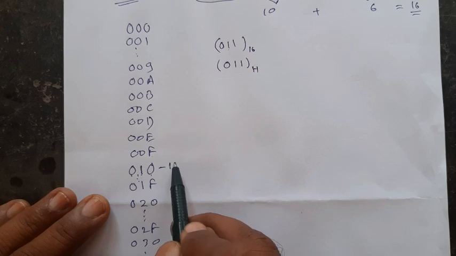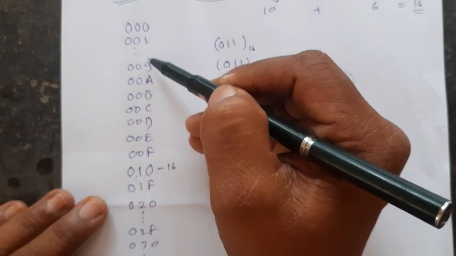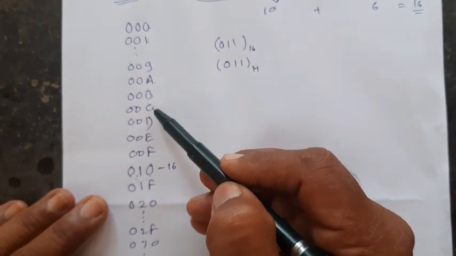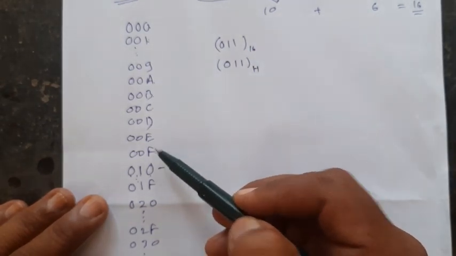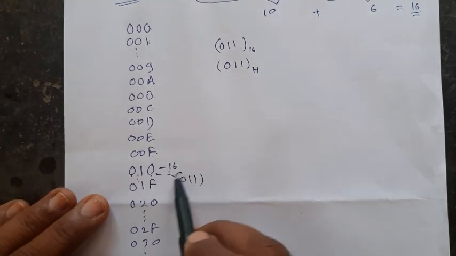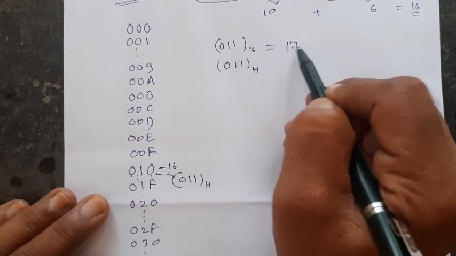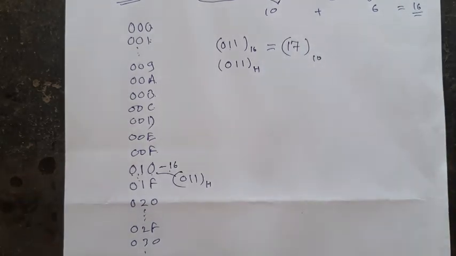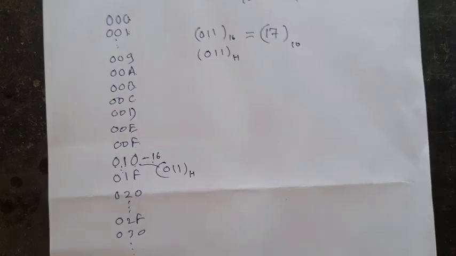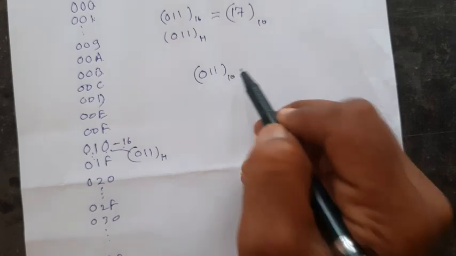And in this case, if you observe the progression of the number, then this number has the value of 16, correct? It is 16, because we may continue, it is 0, 1, 2, 3, this is 10, 11, 12, 13, 14, 15, and this is 16. Obviously the next number is 0, 1, 1, therefore this in hexadecimal number system is equivalent to 17 in decimal number system.